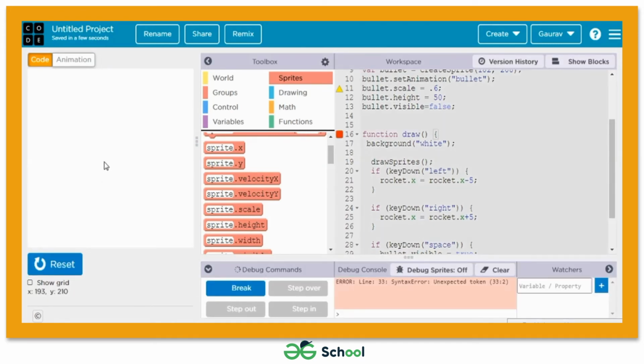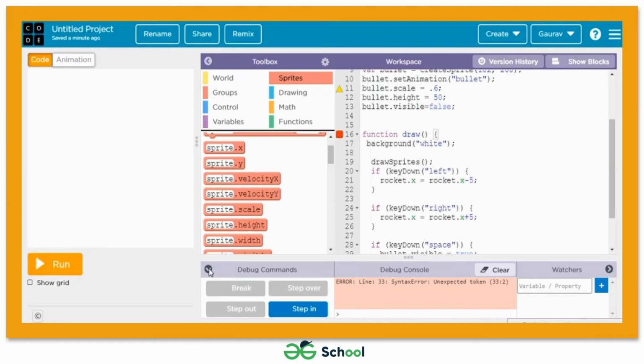If you bring your cursor on the playground and start moving your cursor upwards, the value of y is constantly decreasing, which means that we have to assign a negative value to the velocity y component in order to move a sprite in this direction, upwards.